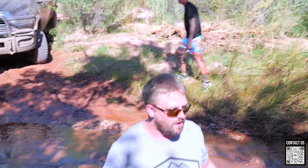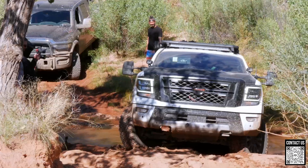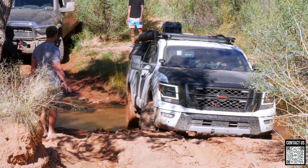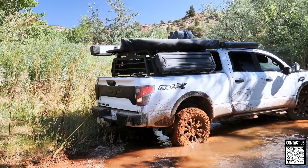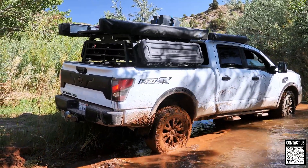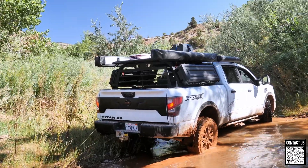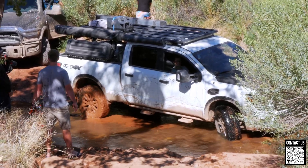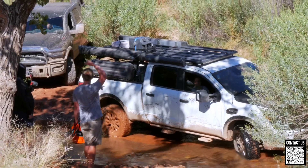Turn hard to the passenger side — hard passenger — and slowly back up. There you go, keep it hard. Now go hard to the driver side and pull forward a little bit. Now go passenger and back up some more. Now Harold's going to move. We're cleaning the tires off — let them wash off — and we'll just drive right on out.